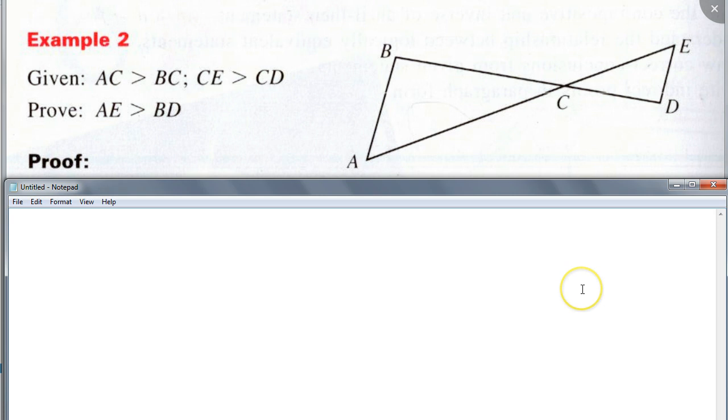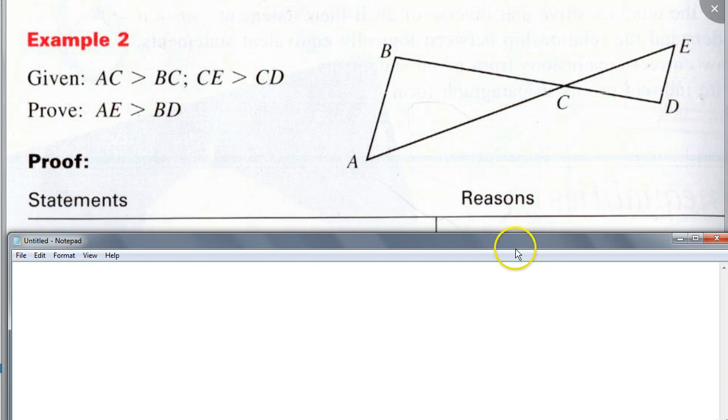Oh, a lot of you. Go ahead, do it on a piece of paper and work as a group. If you get it, help each other out. If you don't, ask each other questions. Turns out this proof is not that long. It's pretty short actually. Anybody see what to do first? Of course, I'll give you the first line, the given.